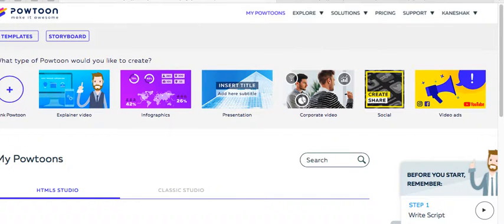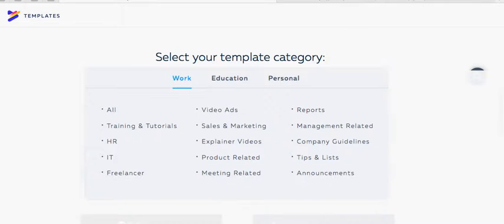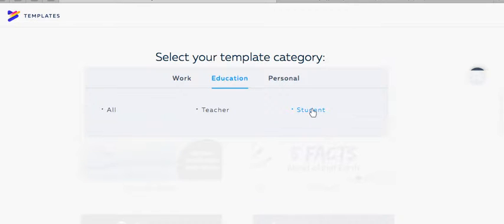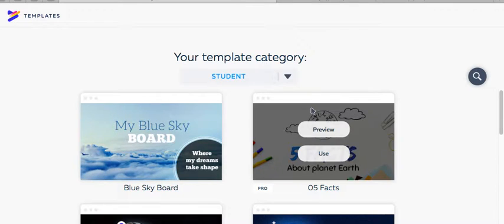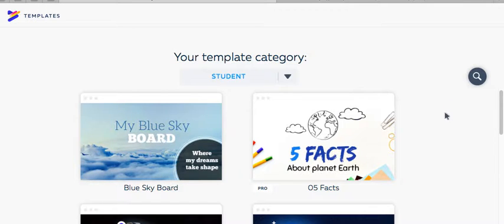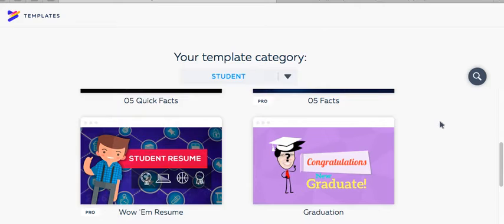We will start our activity by selecting the templates option of the Powtoon website. There are 3 categories of templates. We will choose education for this activity. Then we will select student. Once we are in the student category, we will scroll down to the book report template.